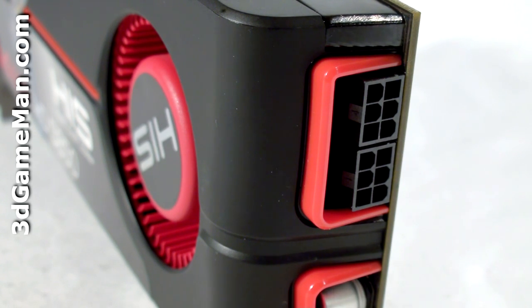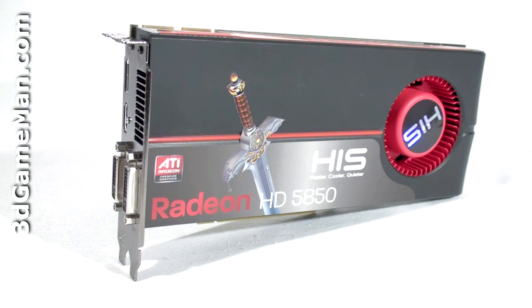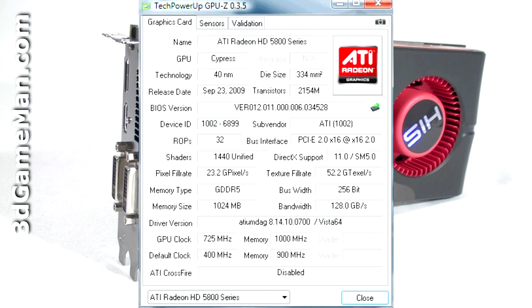video card crossfire configuration. The core speed on this product is 725 MHz, and the 1GB of GDDR5 256-bit memory is 4GHz DDR. It comes with 1,440 stream processing units for vertex, pixel, and geometry data, 72 texture units, and 32 raster operations. The pixel fill rate is 23.2 gigapixels per second. The texture fill rate is 52.2 gigatexels per second, and the memory bandwidth is 128 gigabytes per second.